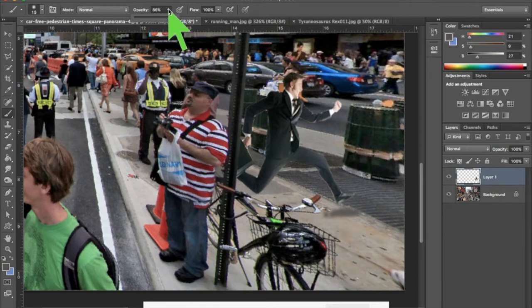I'm going to drop the opacity now because it's getting out from under his foot. So therefore, things should get a little lighter. I'm trying not to cover up that bicycle handle right there.